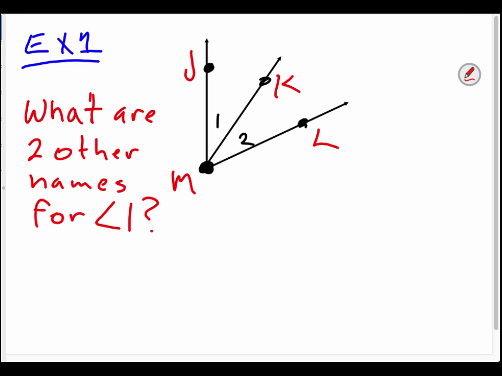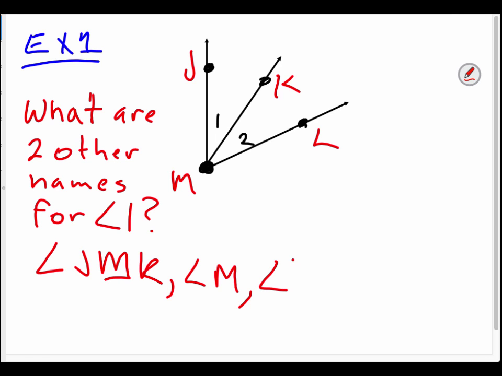Yes? Would one be angle J and K? Angle J, M, K. And somebody else had their hand up? Yes? Would you just say angle M? You could do that. What else? Well, I have a question. Yes? When you just do single letter, could it be any point in that vertex, or does it have to be the vertex? We name only one letter. The vertex always has to be in the middle. So another way you could do it is you could say K, M, J.